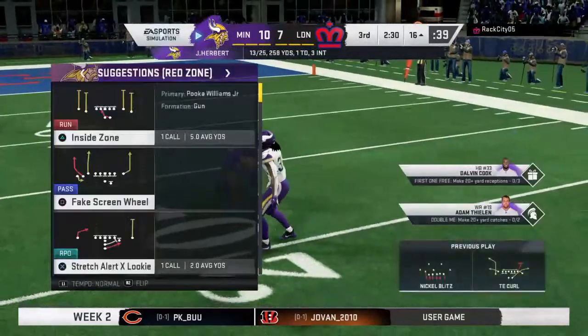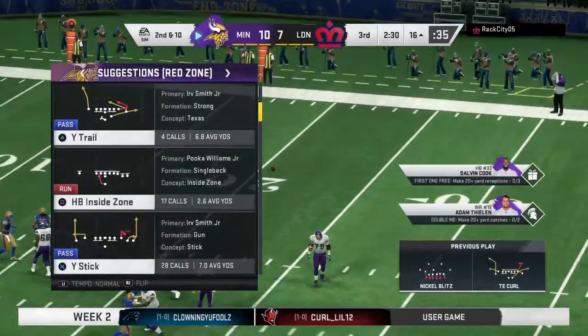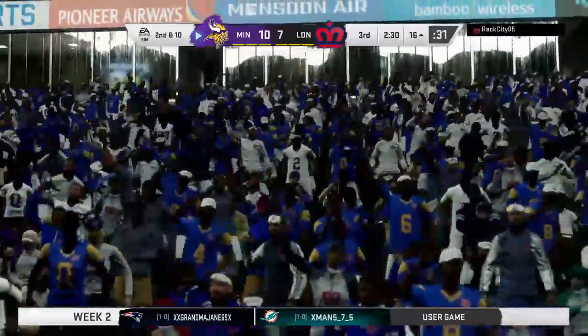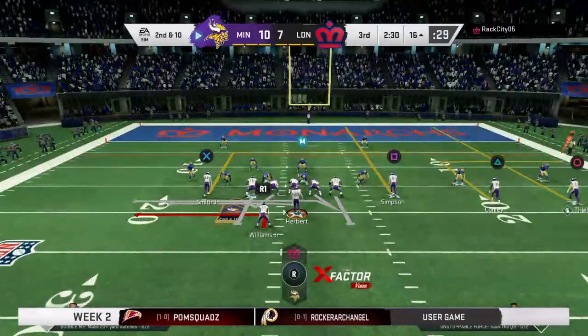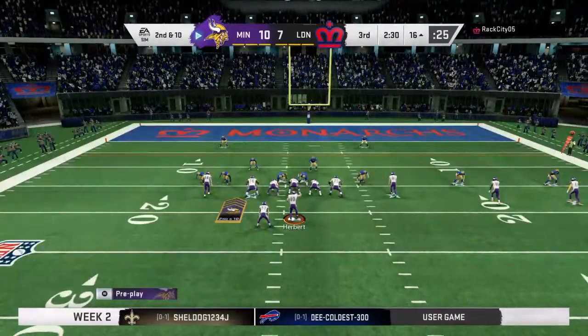Throwing on 1st down, but this one winds up to be incomplete. Now, he's been a busy man out of the backfield. They've looked his way quite a bit so far in this game. Nice job there defensively, though, adjusting, because a couple of his earlier catches, he was wide open. Not that time. You mentioned the key word, adjustment. A better cover man on him now in space. So now 2nd and 10 after the incompletion on 1st down.